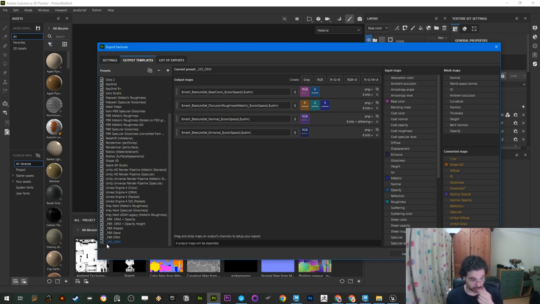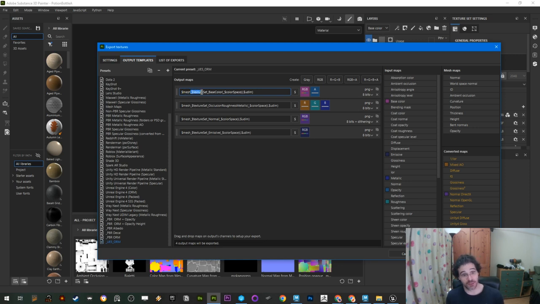I just can scroll them down. So the first thing I'm going to do is look at these dollar sign names. Every time we see a dollar sign, it's called a wildcard. It means that every time Substance Painter sees anything between a dollar sign and an underscore, it will replace it by what it's saying here. In this case, the mesh name.